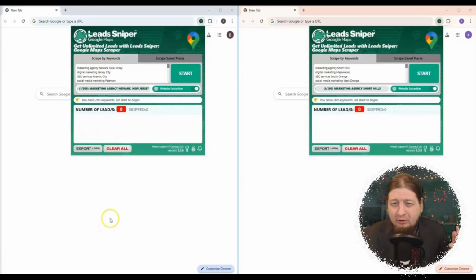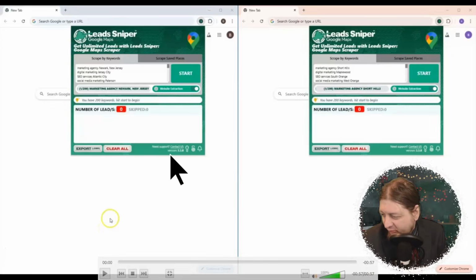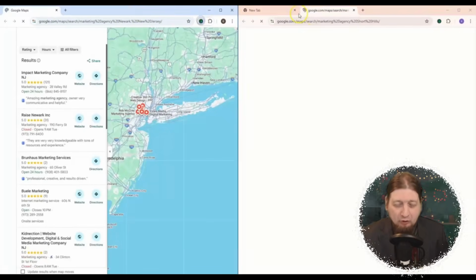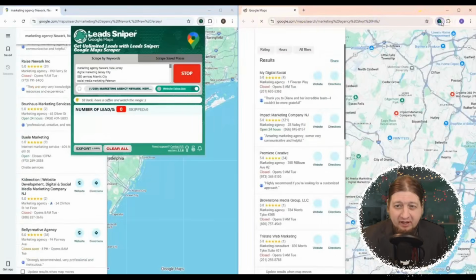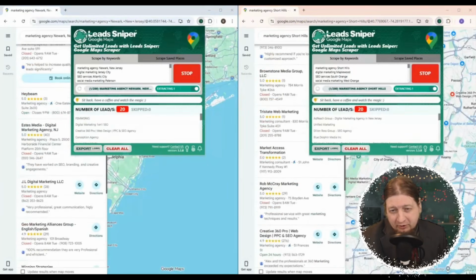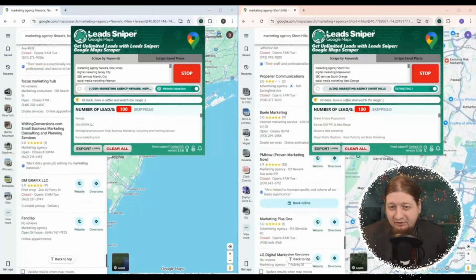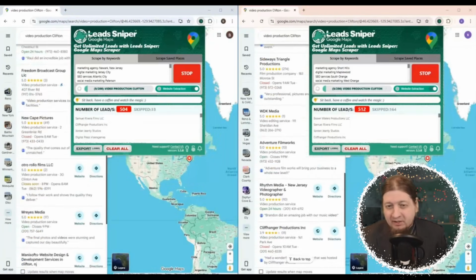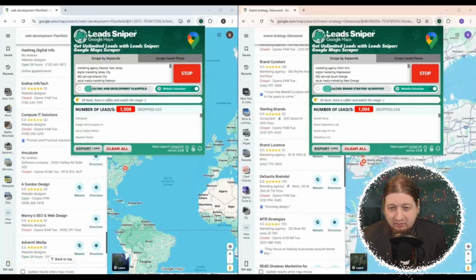So we're searching for marketing agencies in New Jersey on one copy, and then on the other one we got marketing agency short hits. So let's go. And you're just going to hit start. It's going to go real quick for you. Make sure you have Google Chrome open and your Drive so you can just drag and drop from your downloads straight to your Google Drive, so it will convert to a Google Sheet. Sit back, relax. It'll take a few minutes, not going to take long at all. Start that dinner, maybe get that baby changed, whatever you got to do, doesn't matter.